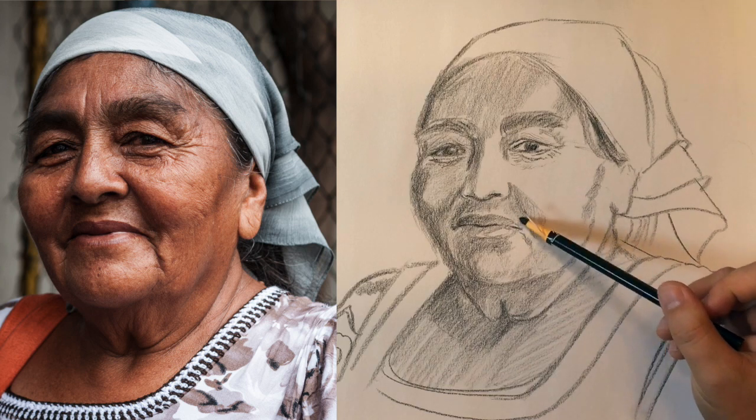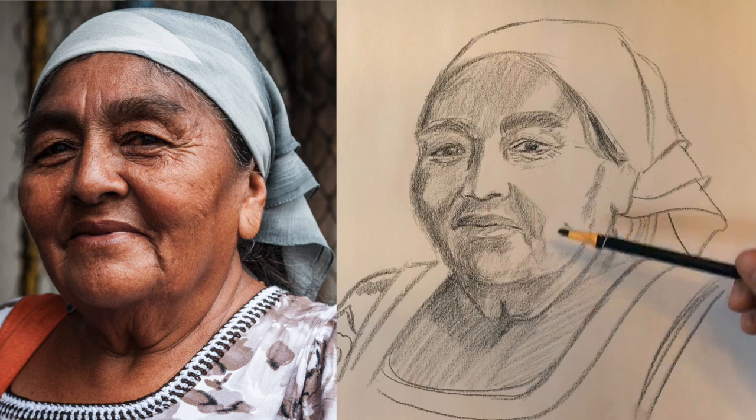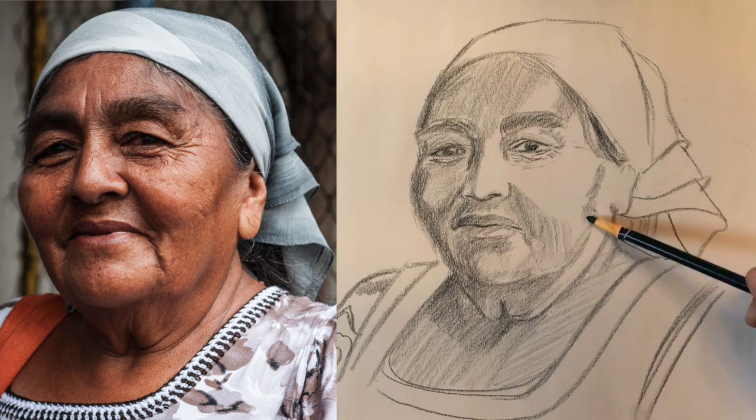I want to leave those white for now, and go along painting the rest of this.